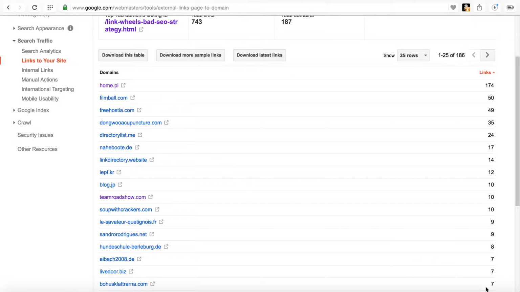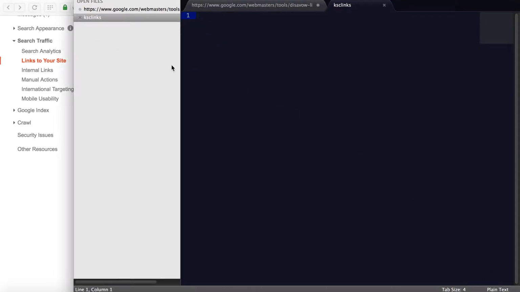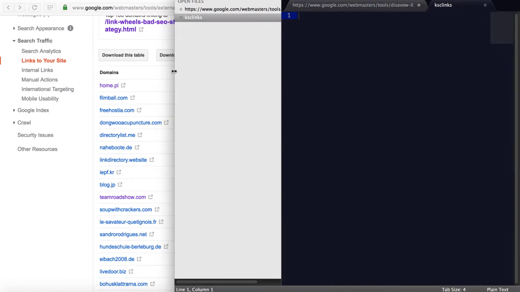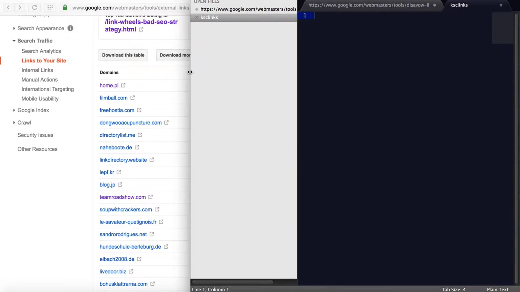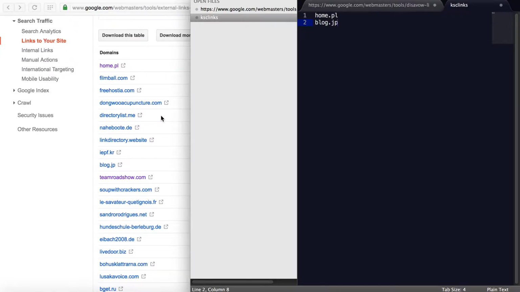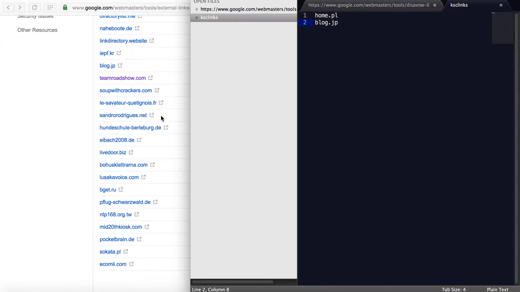So for the sake of time, I've already created a file called KSC links, and I'm using Sublime as a text editor. You can use a text editor, Notepad, Notepad++. For a couple of these, I just know that home .pl and blog.jp are a couple of the ones that I want to get rid of.